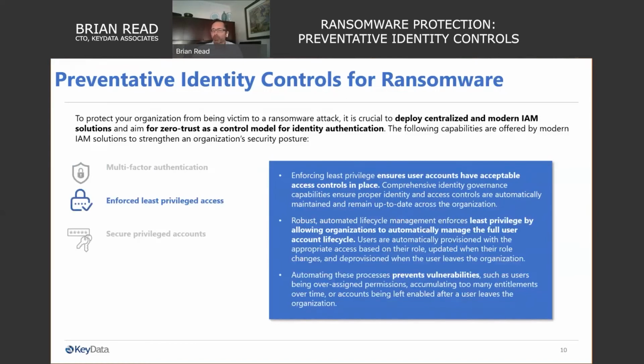Second concept within identity that's critical to our discussion is enforcing least privilege. Least privilege is the concept of only granting users the minimal rights that they need to do their job. Easy to say, challenging to do sometimes. You need to know exactly what your users need to access to do their job, and then you need to enforce it with the controls you have available. So that's sort of a challenge that has to keep evolving. For your organization, it's more of an aspirational goal than it is an end goal. So you're always aspiring to do better least privilege, in my opinion.